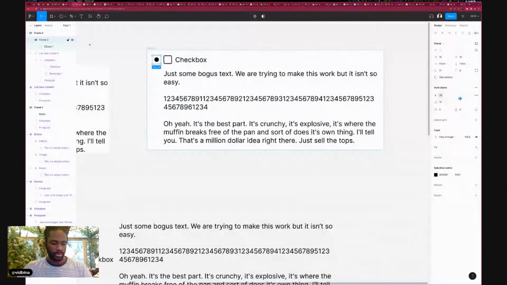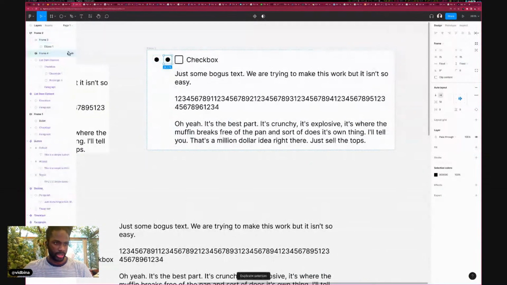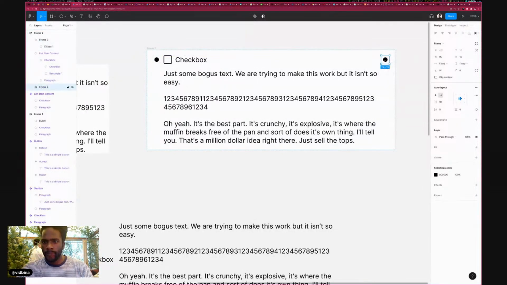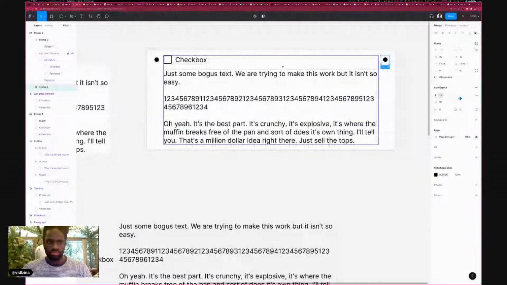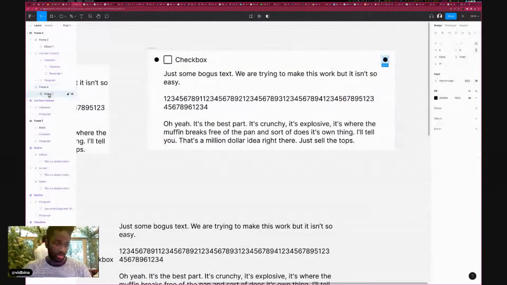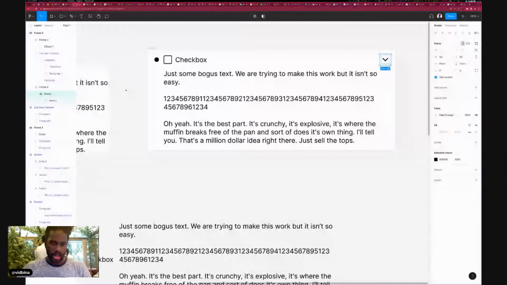And then I probably have to duplicate a frame like that, move it over here, and I'll do a Hero icon, copy SVG. We take this one, paste to replace. Well, interesting.